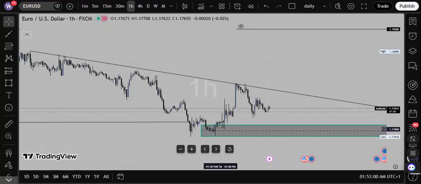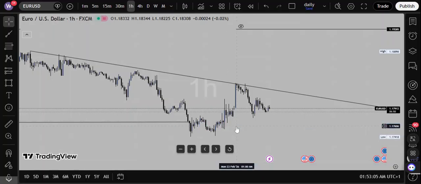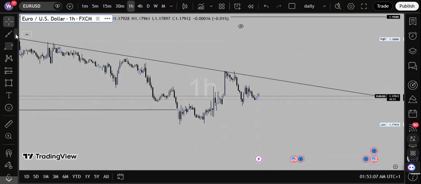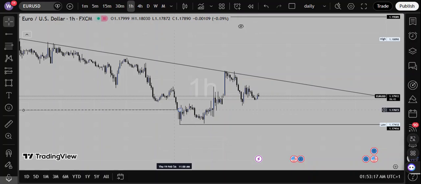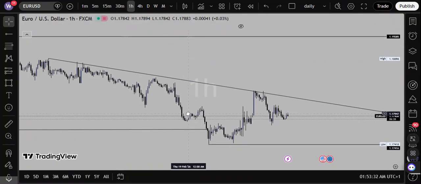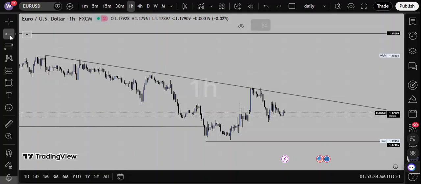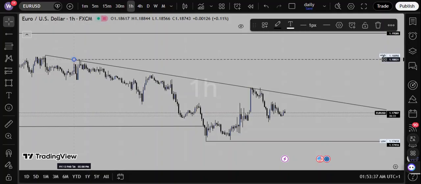So this is our zone if you want to have it as a zone, and if you also want to have it as a liquidity area, you just have it this way. Remember, this is a liquidity block. A liquidity block, for me, I define as an area where price has already taken out the liquidity on the left hand side before pushing up to the upside. So after price takes out liquidity at the top, we expect price to do what? Dip down to this liquidity here and do whatever it wants to do. So this is for the 1 hour time frame. You can as well mark out your liquidity areas. You can see this is a protected high.